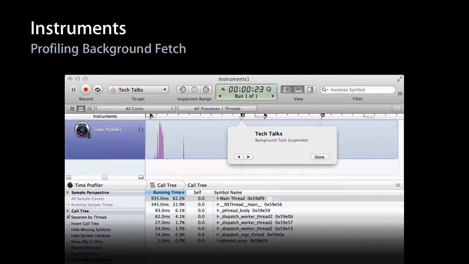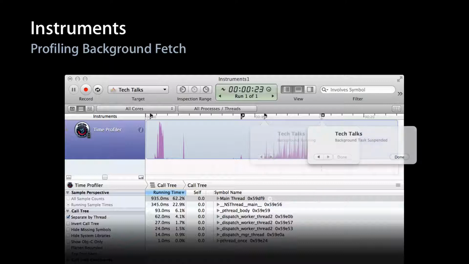It's at this point that I selected the menu item for Simulate Background Fetch. The next flag I see shows the app has been woken up in the background, but it hasn't come to the foreground. So I'm running in the background. And between here and the next flag, if I click next again, the app is suspended once again.